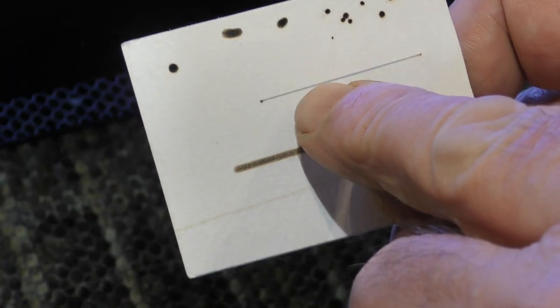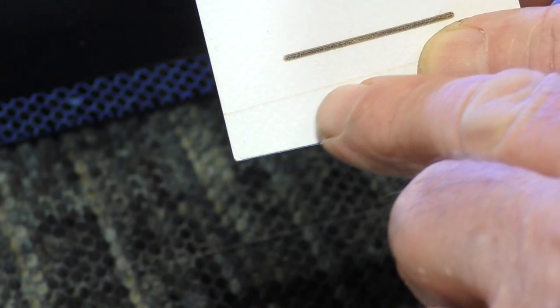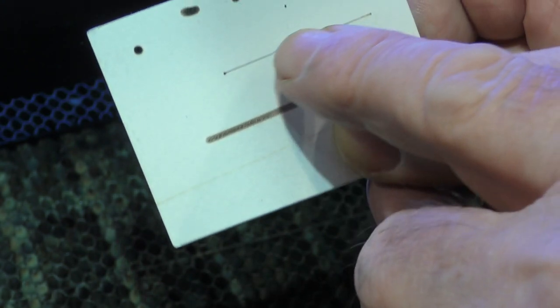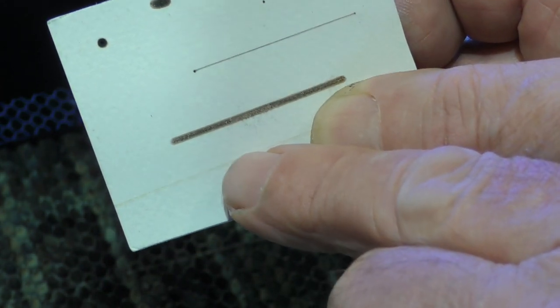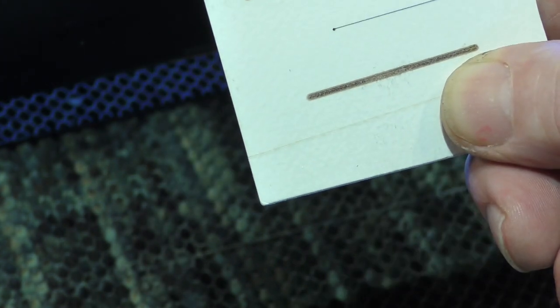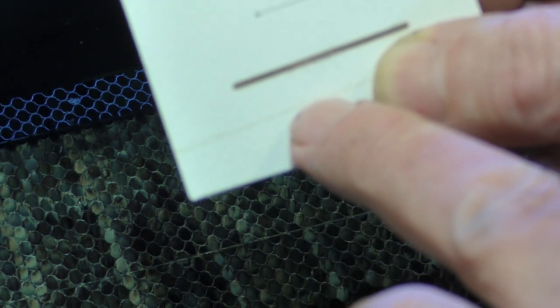This is the original line. This is with it about 10 or 12 millimeters out of focus at something like about this. Well, it's the same speed as that, but then I've upped the speed, and look what's happened. I've decreased the exposure time by increasing the speed by a factor of four. You know, we're a long way out of focus. As I said, we're probably 12 millimeters out of focus, and we should be seeing this thickness of line. But just by increasing the speed, we've managed to filter out all the excess power that was burning this line, and we've just left the central high-intensity core of the beam, which is able to work at much higher speeds. More light intensity allows me to run faster and still do damage. Okay, it's not as much damage as that one, but you can see I've still got damage.